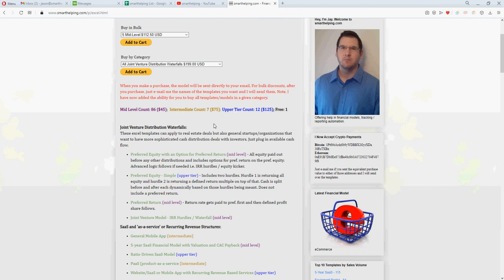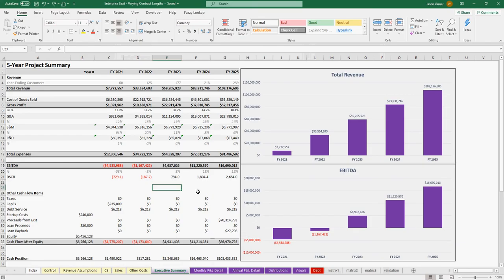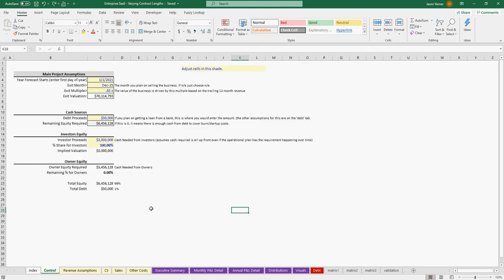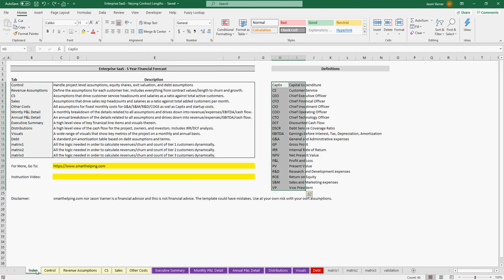The reason why, and what I try to do the tiers at, is the level of complexity, the value, and the amount of demand I think the template will have all factor into the pricing. And this one's actually going to be in its own class. I think I'll go up to $175, a one-time fee for the template. Now that might change in the future. I just have to see how it's received, and it'll be dependent on the demand. I possibly could lower the price, but it's going to start at $175 as a one-time fee.